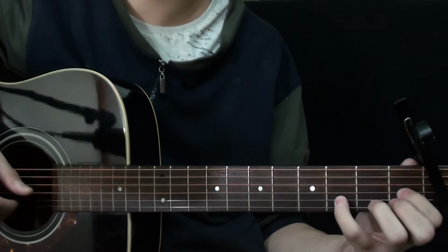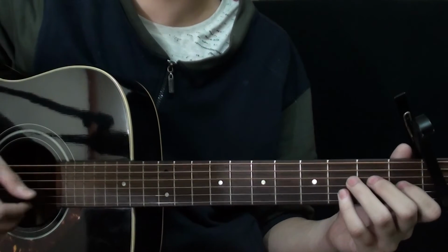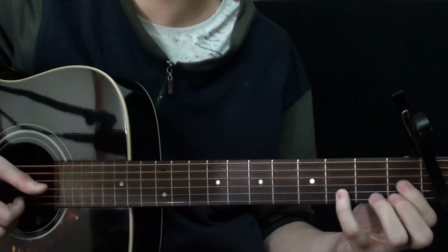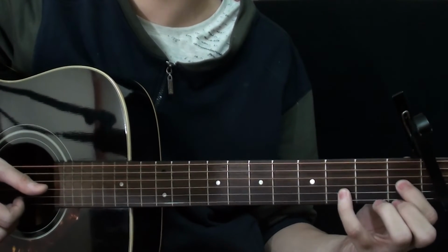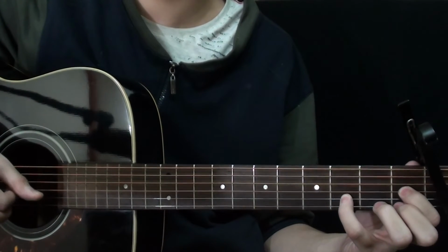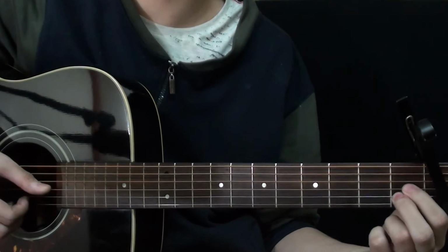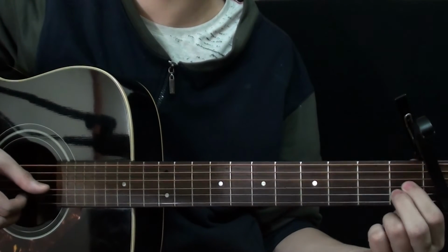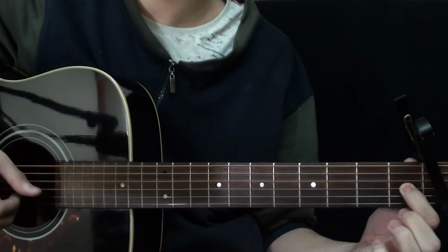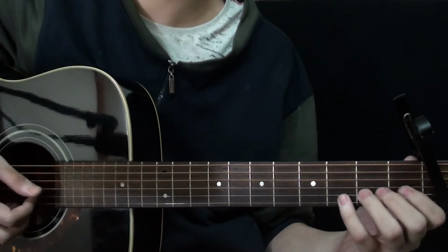And after that you have this. So there you play the open high E string once. And then you play this shape where you're playing the first fret of the G string and the third fret of the B string. And you pluck the G and B string together. So. And then you play the first fret of the B string and then pull off to the open B string. Like that. So. While holding this note. So the whole thing becomes this.